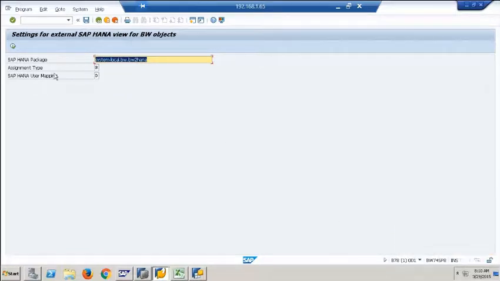Here there is a setting, the SAP package hierarchy system local .bidl HANA. Whatever package hierarchy you put here, the view is automatically created in that package. If you can change it to 7 cubics, it will create into my package. But you cannot change this, because there will be different development teams working in the project. There might be some development team working on SD implementation, or someone working on FI, someone working on MM. Everyone wants those views. So what they do, they'll have this common view like this.